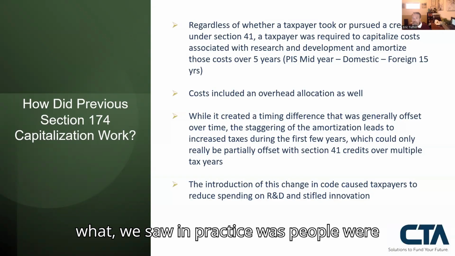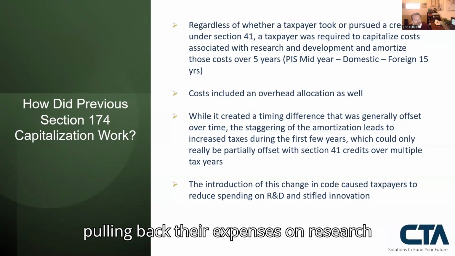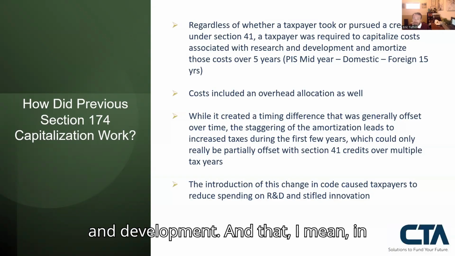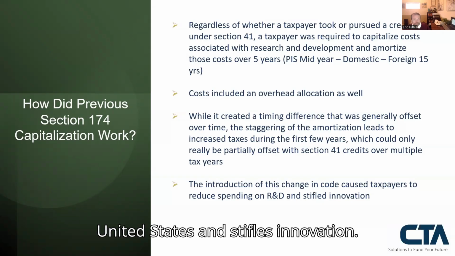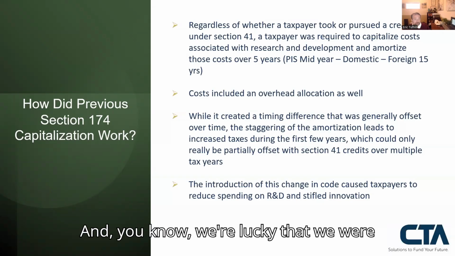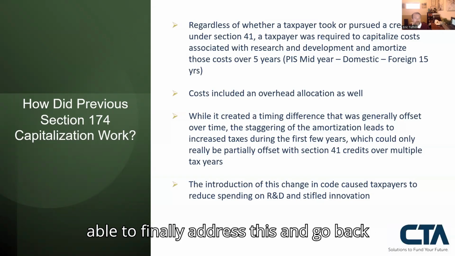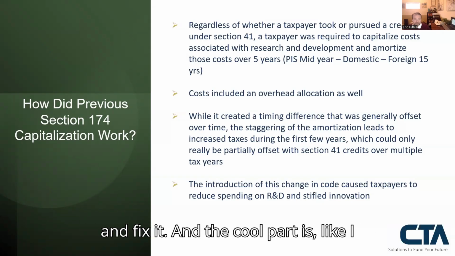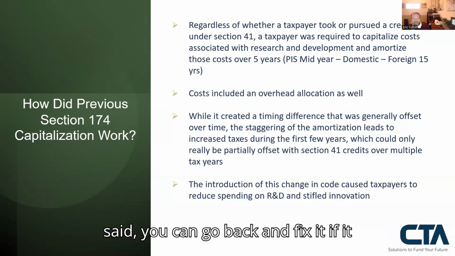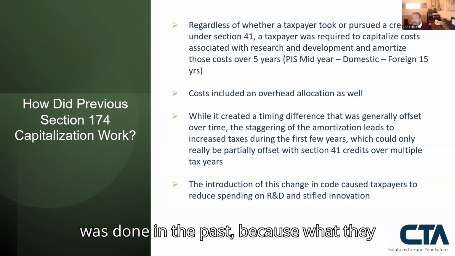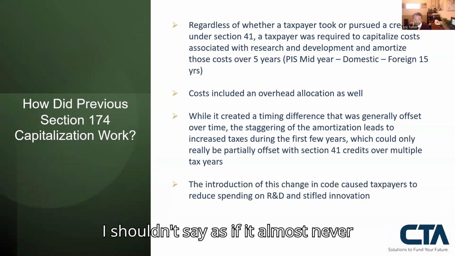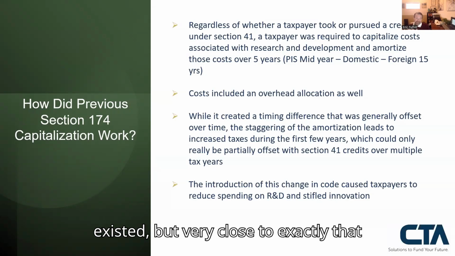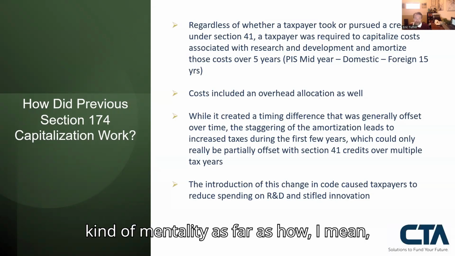And so what we saw in practice was people were pulling back their expenses on research and development. And in all honesty, it's kind of damaging to the United States and stifles innovation. And we're lucky that we were able to finally address this and go back and fix it. And the cool part is, like I said, you can go back and fix it if it was done in the past, because what they did was they basically made it as if it almost never existed, or very close to exactly that kind of mentality as far as how it worked.